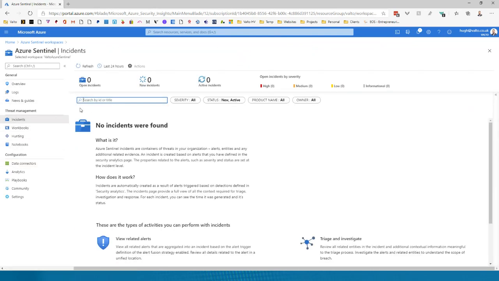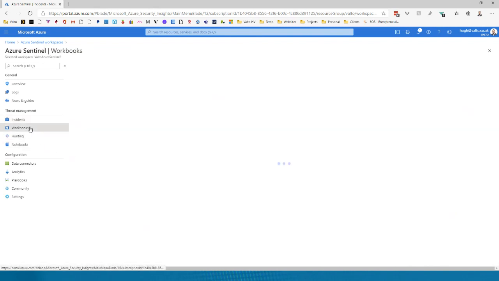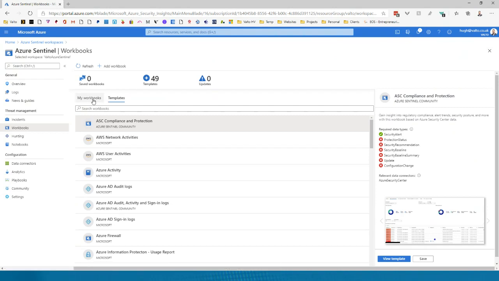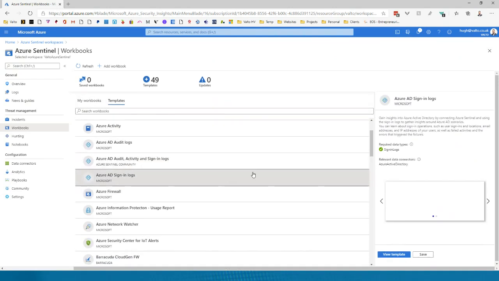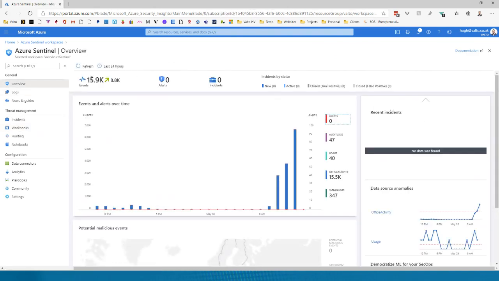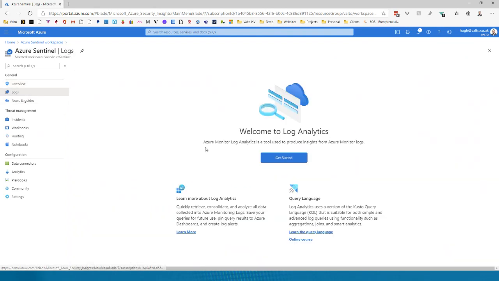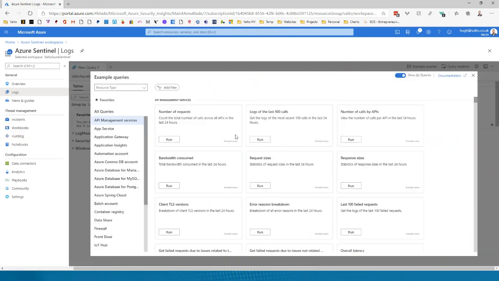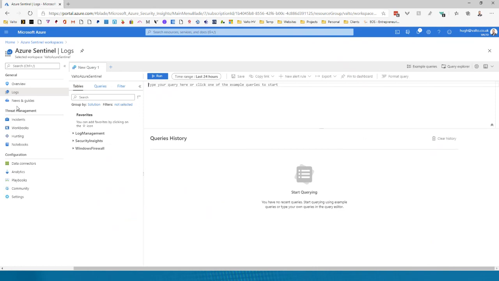So I can use the incidents log, which basically you can build an incident. So perhaps an incident might be if someone escalates their permission, I want to log that as an incident so we can review it. Some people are creating workbook templates as well. So these are people that are basically building automatic alerts and dashboards for you. So this is kind of a new tool, but I think it's very interesting for organizations to basically start keeping track of all the logs that are going into the system. So I can see kind of all the data and I can start to report on that information.